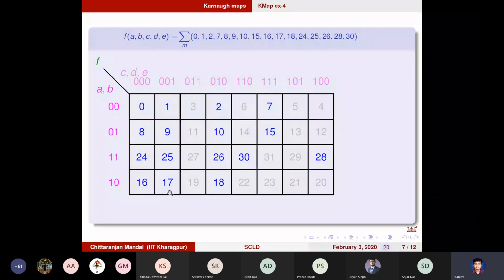By the way, note one thing, look at the order of the decimal numbers corresponding to the minterms. Okay, look at the order. So this is the gray code order. You just look at 0, 1, 3, 2, 6, 7, 5, 4. This order is important. You have written out this. This is an order which will preserve these gray code properties. Right. So 0, 1, 8, 9, 24, 25, 16, 17. This is a cube. This is an 8-sided cube. And this also holds. For example, 24 and 28, they are neighbors. 24 and 28 are neighbors. Similarly, 0 and 16 are neighbors.